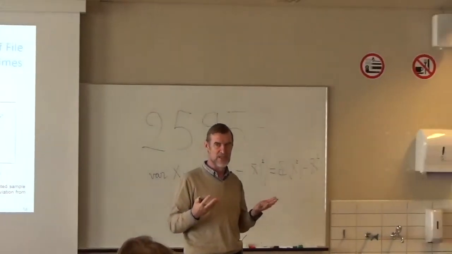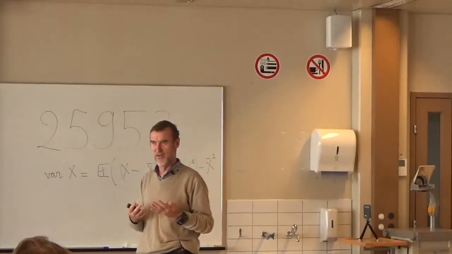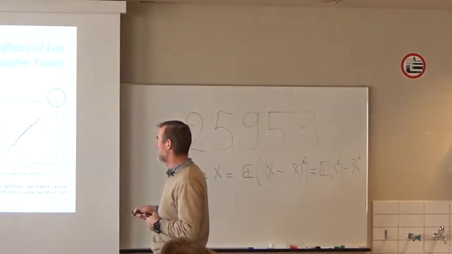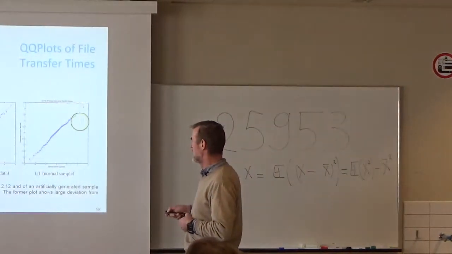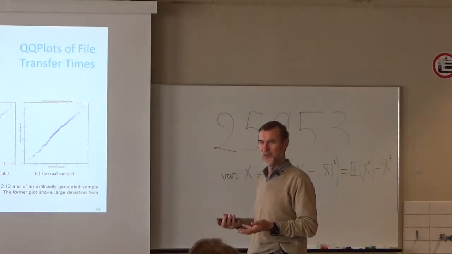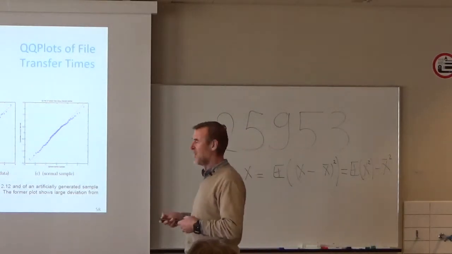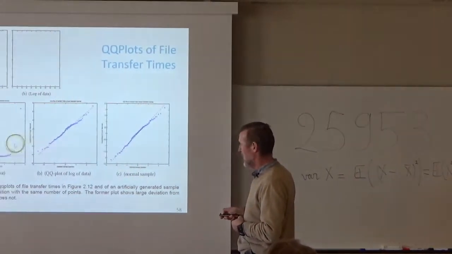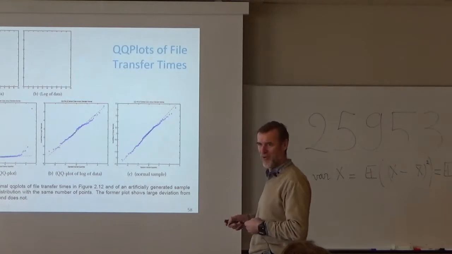This shows what statistics is all about. If I would obtain exactly a straight line, then statistics and data science would be very simple. The problem is we don't obtain exactly a straight line. And when do we decide that this is close enough to a straight line and this is not close enough? That's the issue.